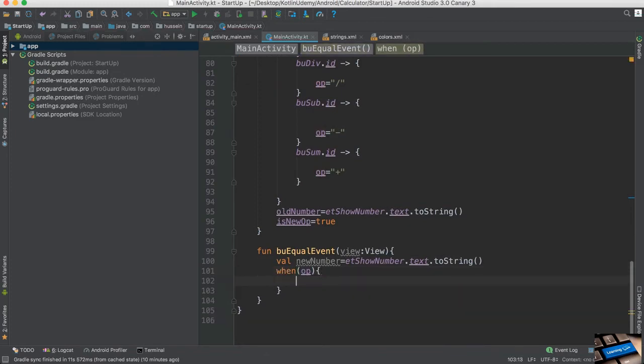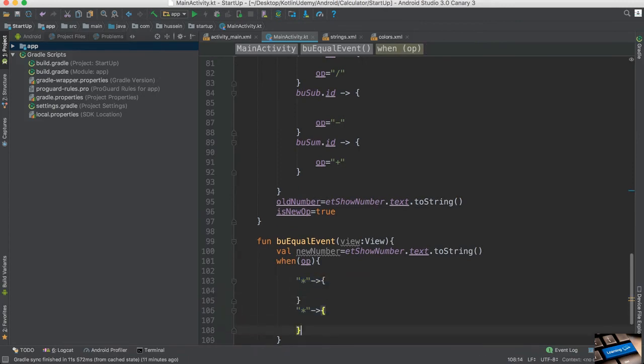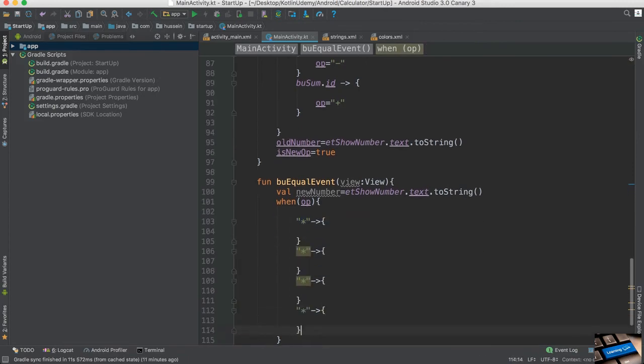So if he previously selected multiplication, that means he needs to multiply these two numbers. If he selected addition, I need you to add these two numbers. If he selected subtraction, subtract these two numbers. If he did division, do division for these numbers. So if he divides, or adds, or subtracts, do a different process. So I say I have a value for the new number, a new or final number, you could name it. Final number should be a double, because I don't know what value he enters, so it's better defined as a double. And this one should be null as initial value.